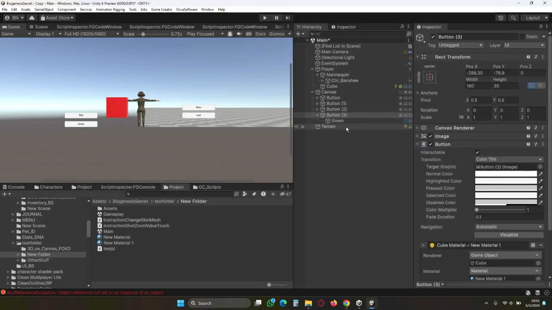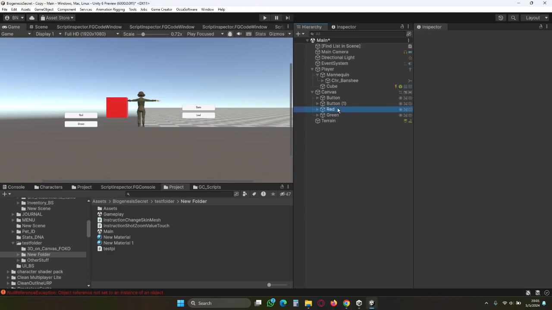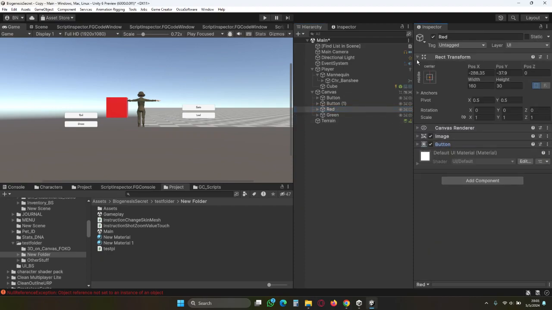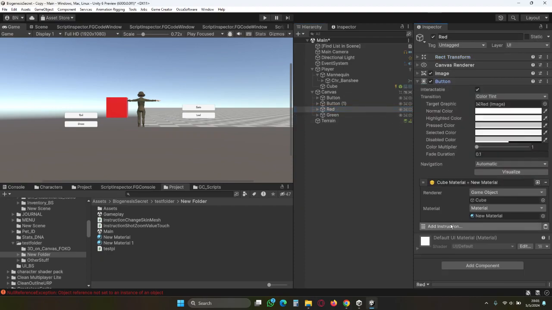Now we also want to save those colors over there. So I'm going to make this red, green. Now the red button, whenever we press it, is going to do something else. It's going to set a variable.